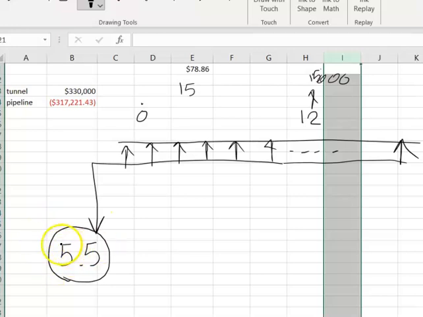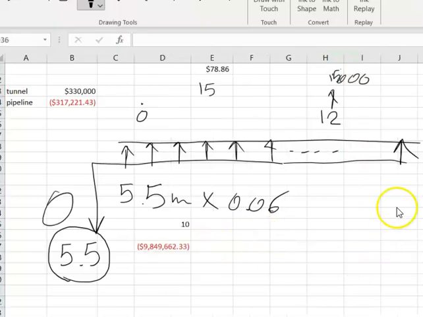You say that this 5.5 million, I don't want to pay it now. I want to send it to infinite time. They say no problem, you need to pay us the interest. What is the interest payment? 5.5 million times 6%. So that's the point. You may ask, what happens to this 5.5 million if I need to pay it after infinity? In infinity, you don't need to worry about any payment, because the value of that payment now is 0.